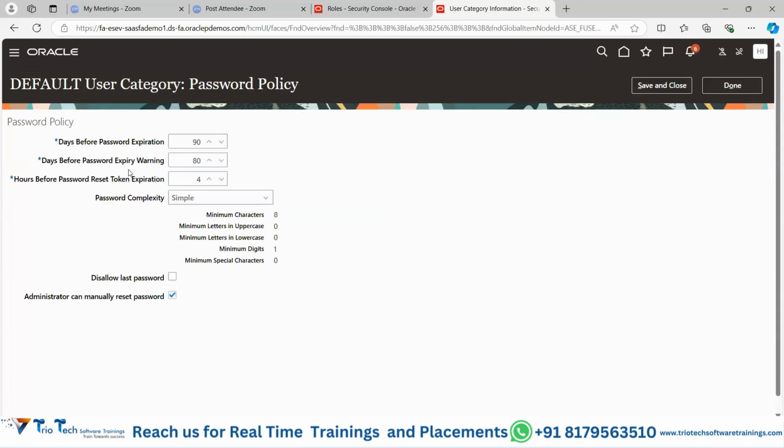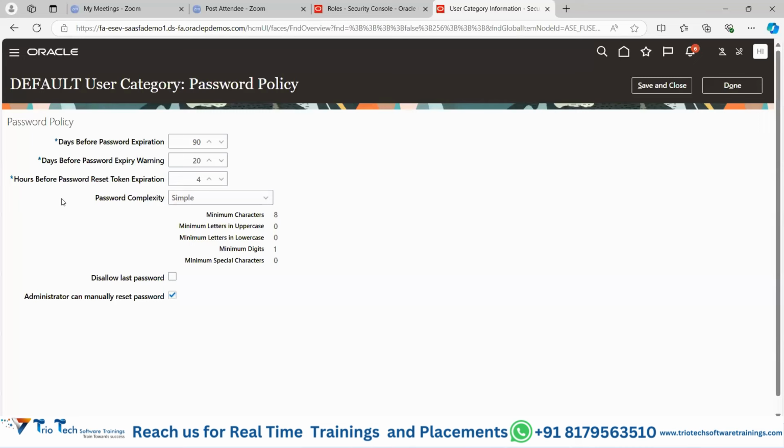That means if your password is due to expire in January 19, and I set 20 days here, the particular user will get a warning message to his email address 20 days prior. That means on December 31st, the user will receive a warning to his email.